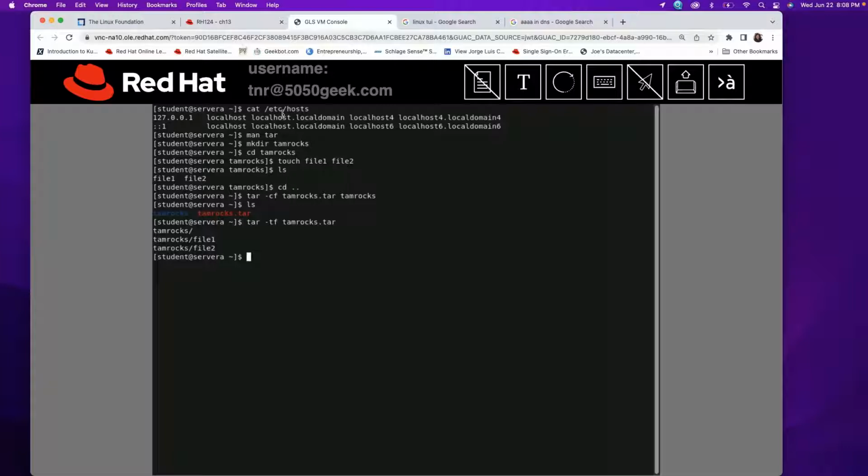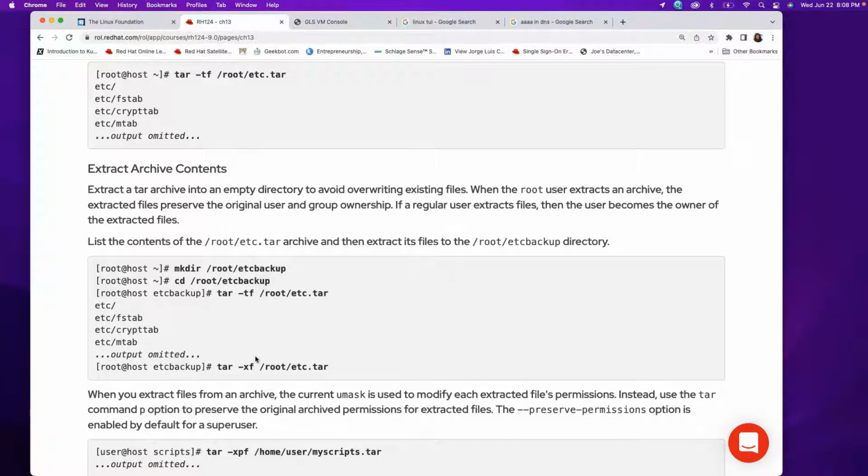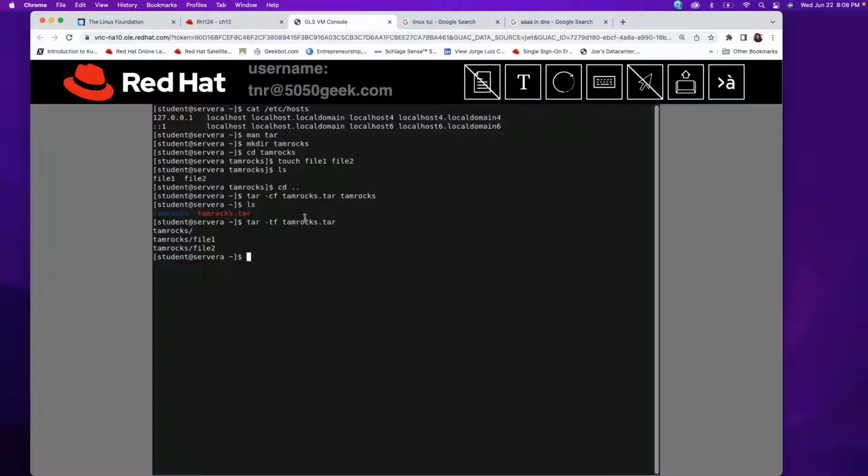So now what they're saying right here is extract that information. I can say mkdir tam sucks, right?